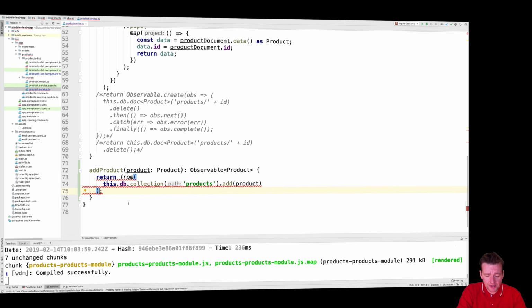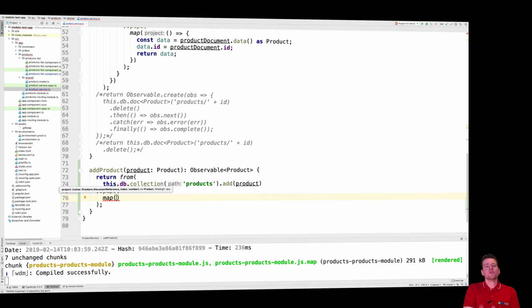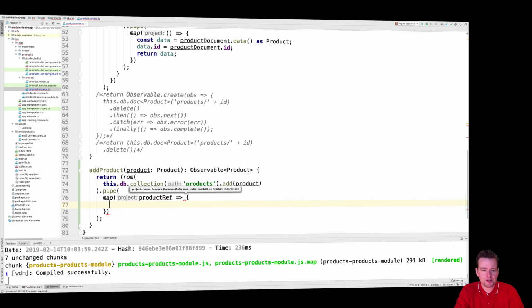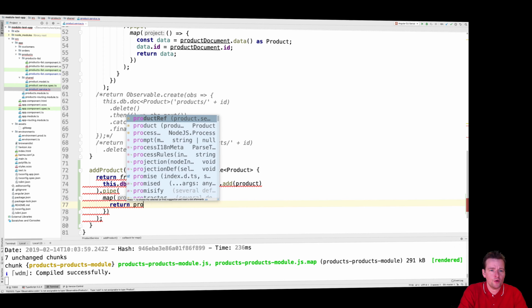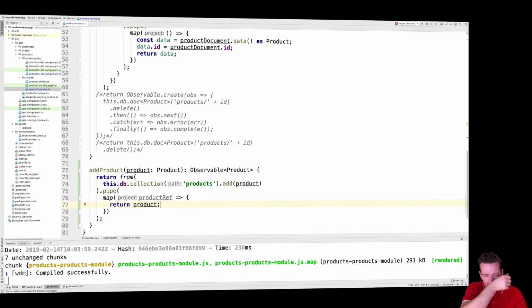So what I'll do here is I'll go in and I'll pipe my observable right here. And in the pipe, I'm going to map the data, converting it. And again, this is overkill, I think, in this case, but I'm doing it to show you guys how easy it is to map and convert your data into what you want, right? So what I'll do right here is I'll map the data. I'm going to get back a product reference, which is something Firebase provides. It could be something else depending on your REST API or whatever you're using. I'm using Firebase right now, so I'm getting back a product ref. And what I want to do is actually, I just want to return for now the product, right? So that's all I pretty much had to do.